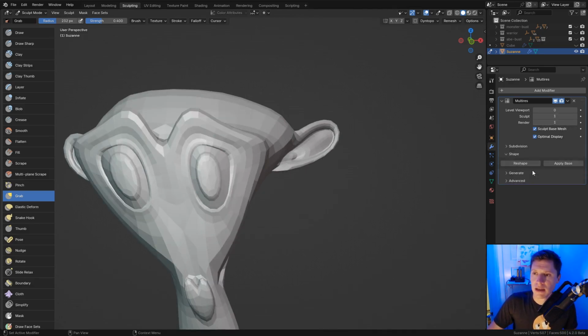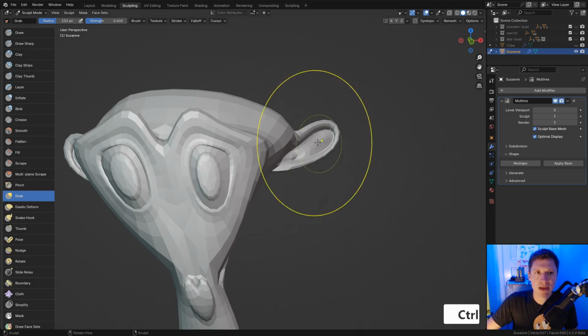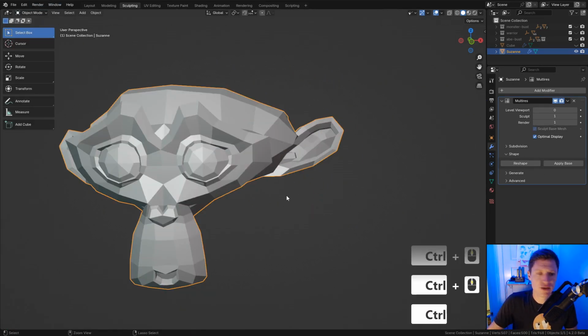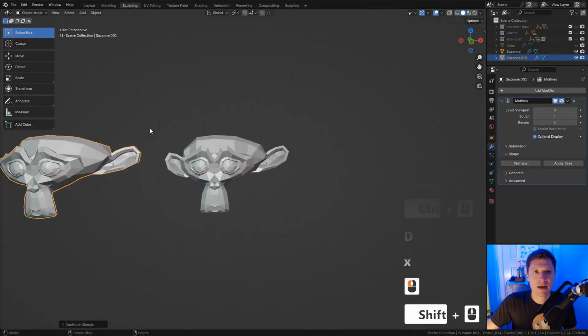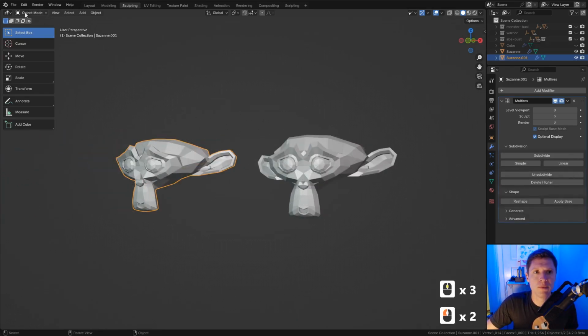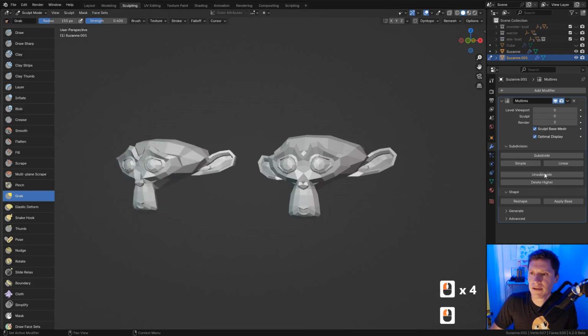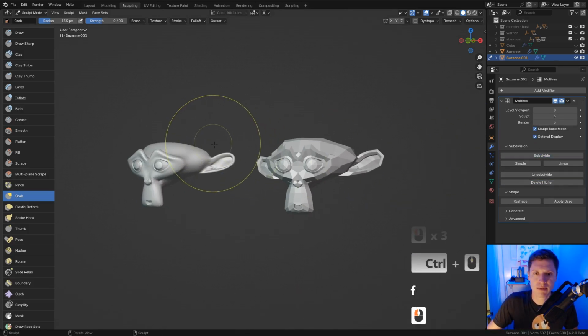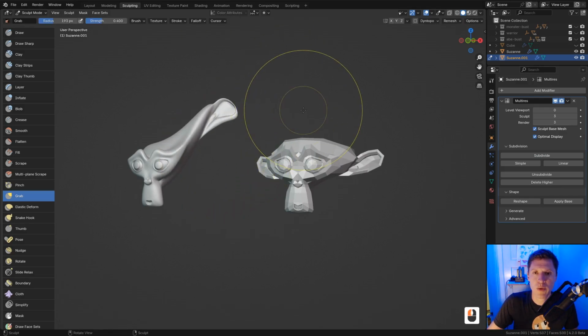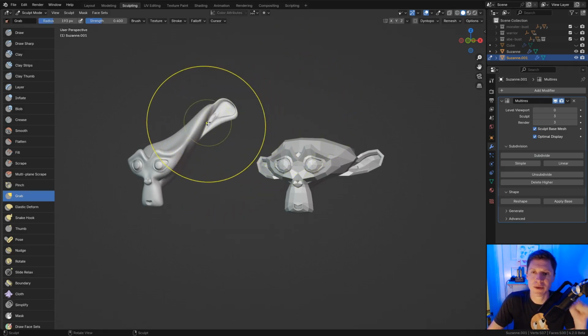Under the shape, we have an option called reshape. And so if I duplicate this head, jump into sculpt mode, and let's just start fresh. So we'll go all the way down to 0, delete higher, subdivide up to level 3, and we'll make some crazy change. We will be able to copy this over to an identical mesh at the same subdivision level.